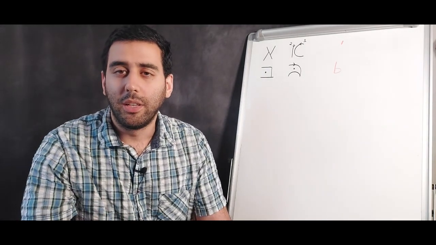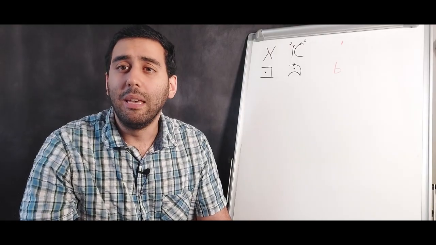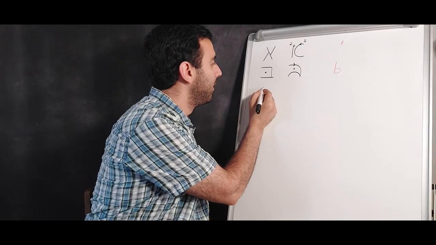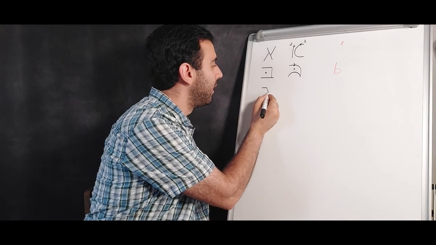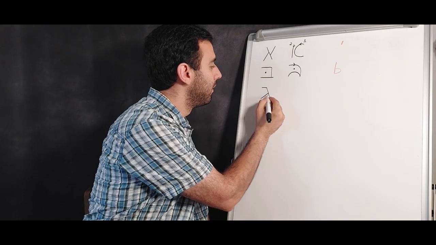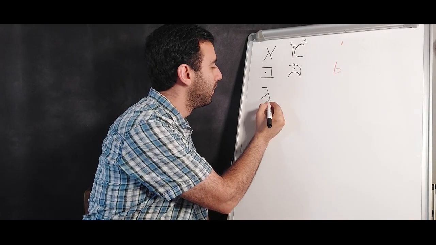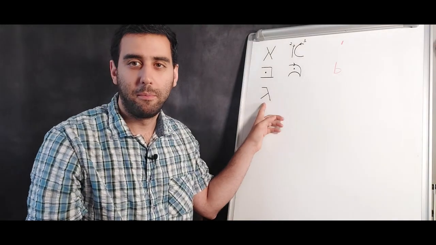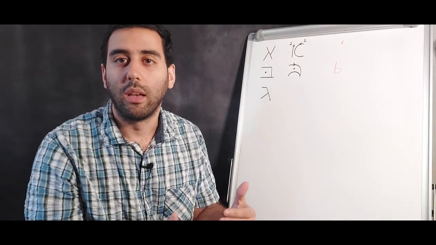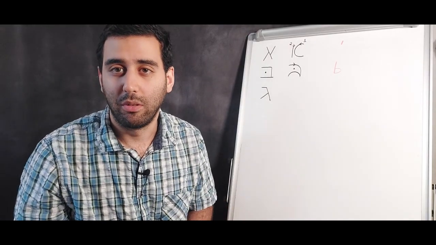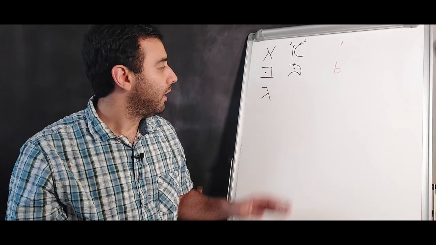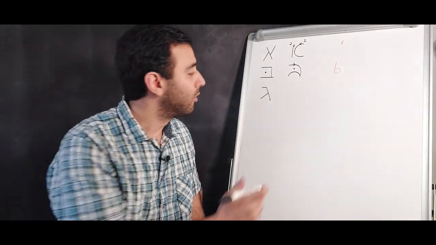The next consonant is called Gimel. Okay? You write it like that. Gimel. It's like when you say, I'm going, going. So this is the G sound. Gimel, going, G. And in writing form, it looks a little bit different.